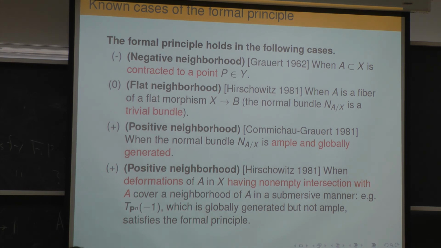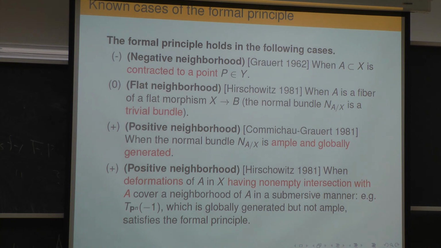Yes, yes. But the map has to be restricted to those submanifolds which intersect this A. This is a very technical condition. But for some cases you can check it. Because of this, the problem is very nonlinear. For example, even for homogeneous vector bundles on projective space, it's not completely understood. Which homogeneous vector bundles on projective space satisfy the formal principle? This is still not understood.